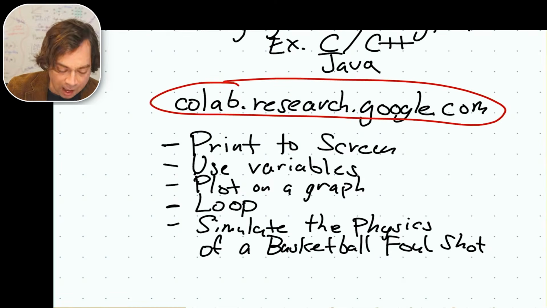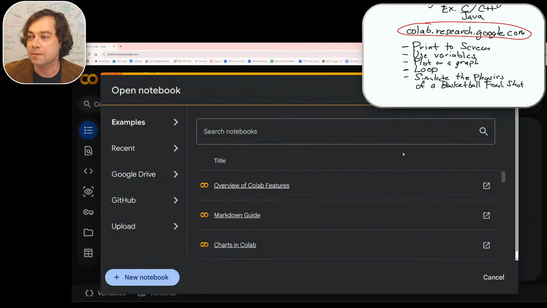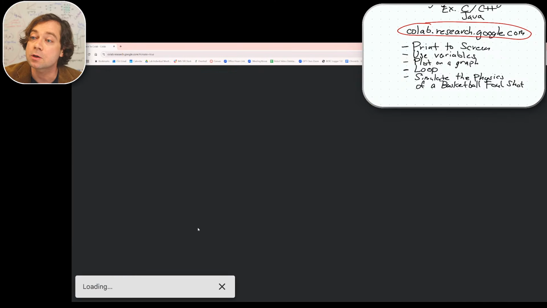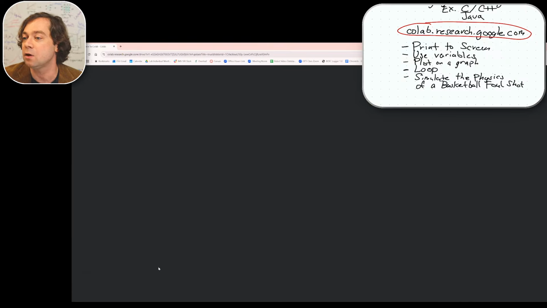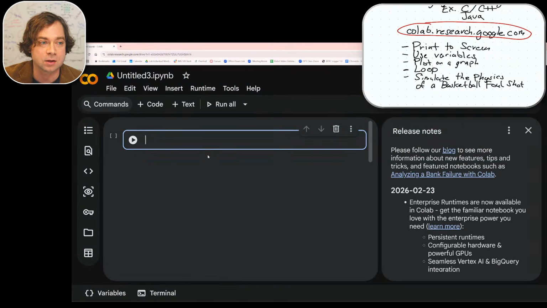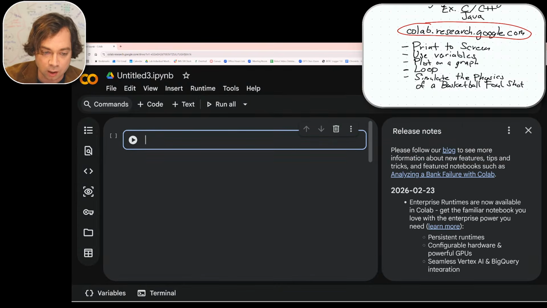All right. So now, here I am at colab.research.google.com, and hopefully people see something that looks like this. It might be a white screen or a black screen. I have the black screen setting on because it makes me look cooler. And what you want to do is when you get here, you want to click New Notebook. We're going to be creating a Python notebook. So I click a new notebook, and it's loading. It's creating a new notebook. Hopefully it's good. Fantastic. There we are.